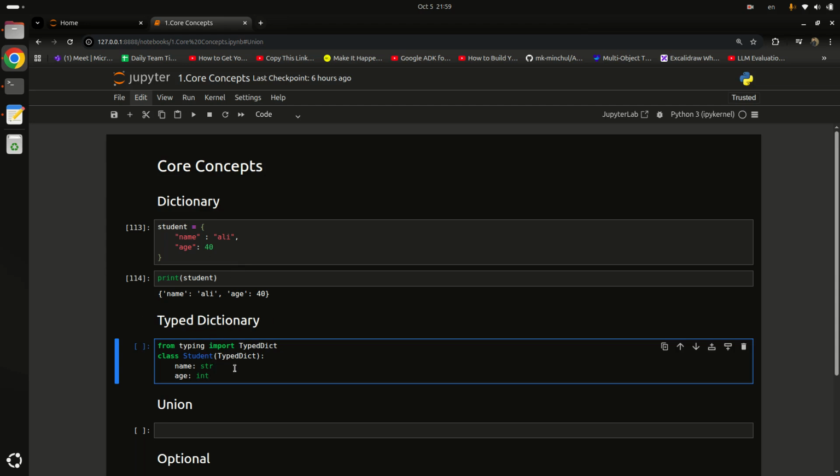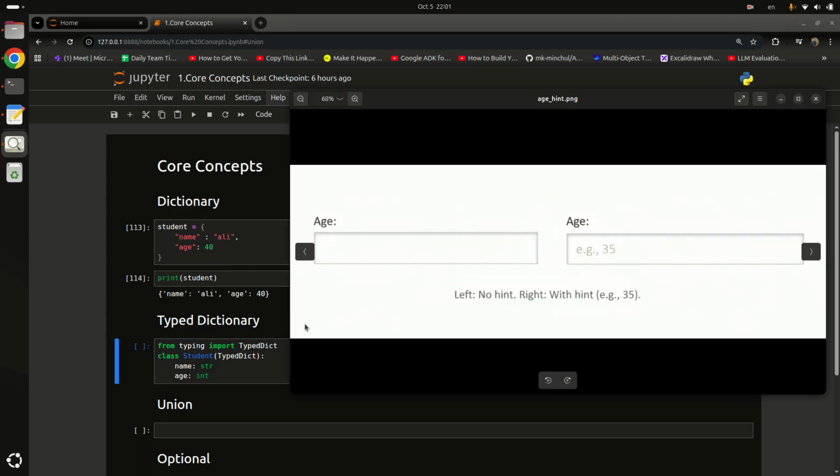So that's why we use TypedDict. It is a good example to understand simple dictionary and TypedDict. Consider this box is created using a dictionary, and this box is created using TypedDict. In this there is no hint provided whether age will be of integer type or string type or float type, but here it is mentioned that age will be of integer type.